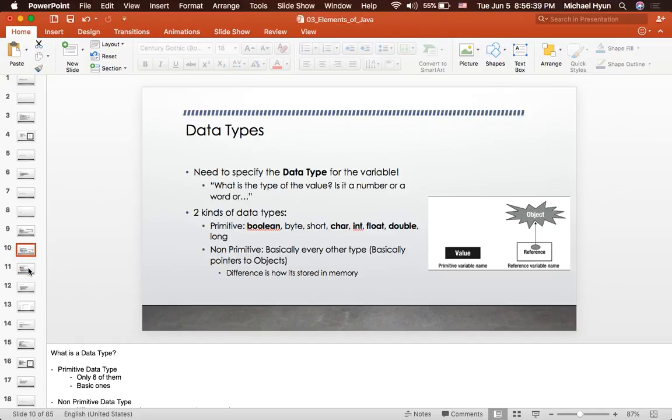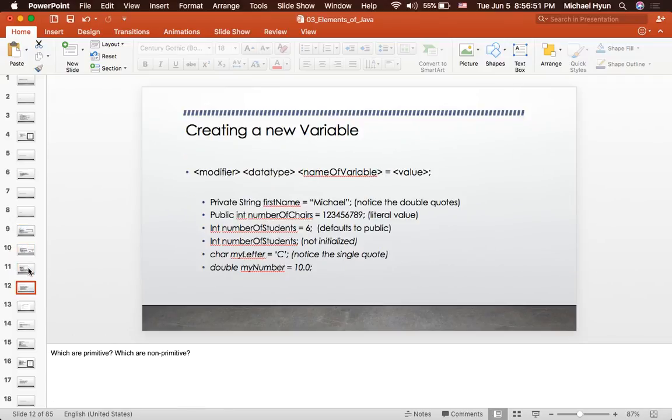Again, primitive, non-primitive, right? What's the difference? Primitive is those 8, non-primitive is any other type. Creating a variable, this is the standard way.